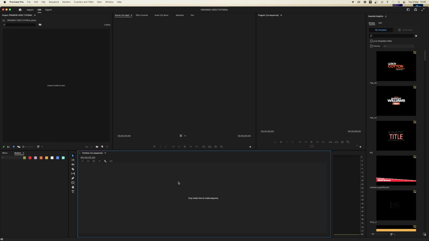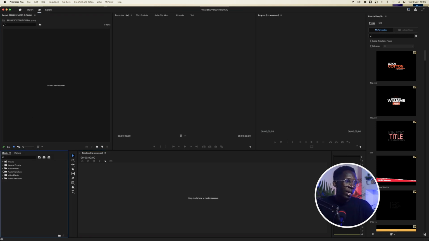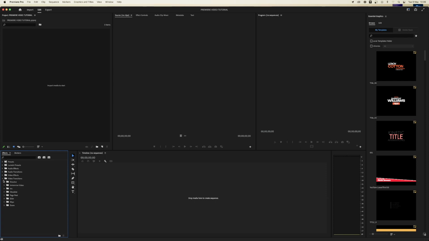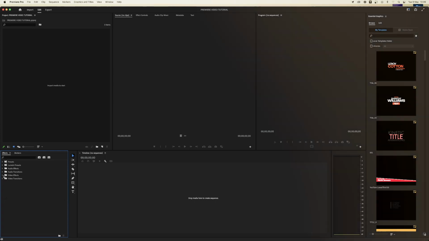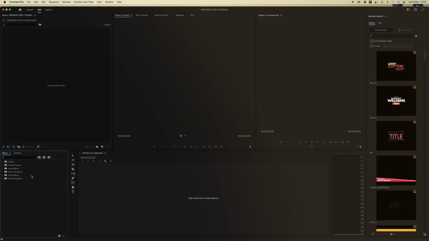Now, this timeline panel is where you're basically going to be doing all the editing. And that is this. Here, you do all your cutting. In fact, every one of your jobs is done here. Your rough cuts, your whatsoever, your effects. Once you drag it from the panel, you come over here to drop that. Then you have your effects panel. This effects panel, like I said, houses all your effects, your presets, whether your transition, your audio transition, whatsoever. Apart from these inbuilt effects, you have the opportunity of downloading some from places like Motion Array, Mixkit, or even Envato, and so many others for you to be able to work in Premiere.